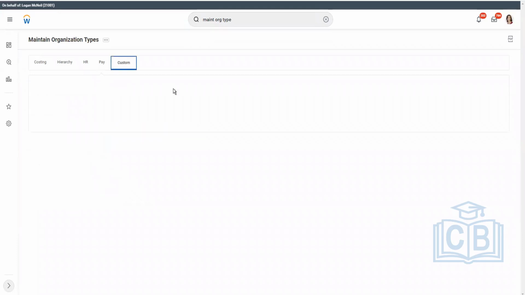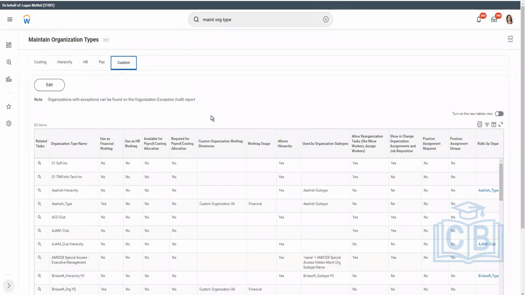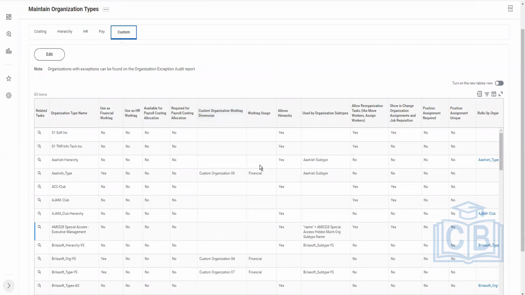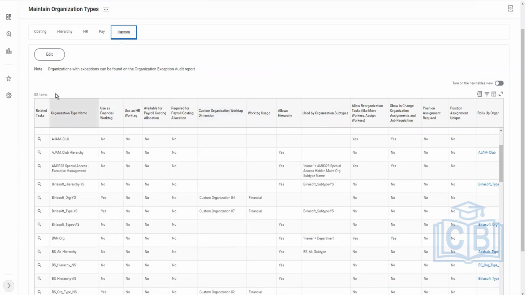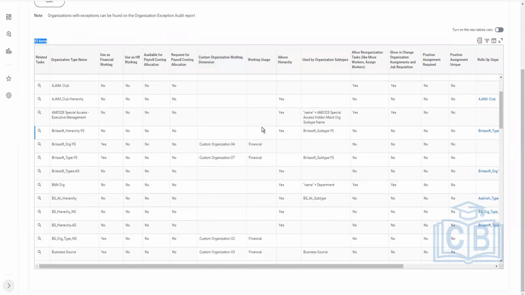And if I go to the custom organization, here you can create all your organization types. There are 83 custom organizations created in this tenant. Each organization can be used in financial tracking, or uses an HR work tag available for payroll costing allocation. So you can customize your custom organizations as per your requirement.